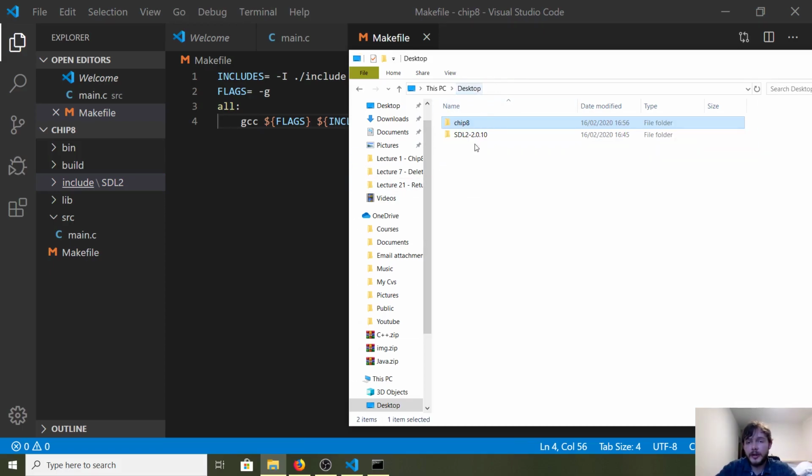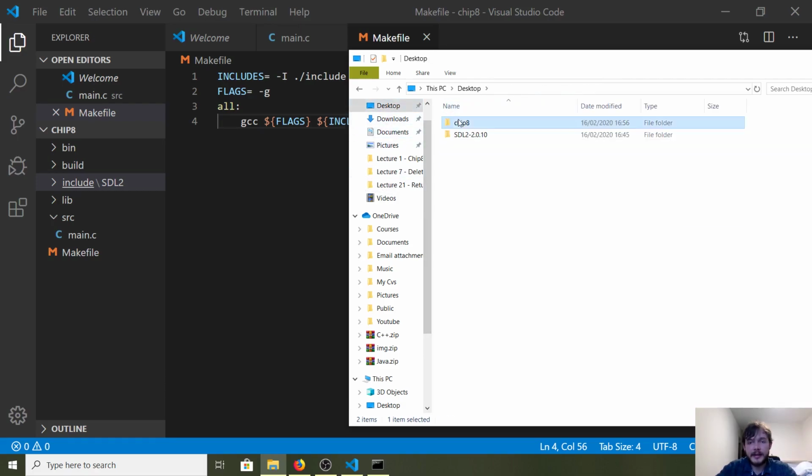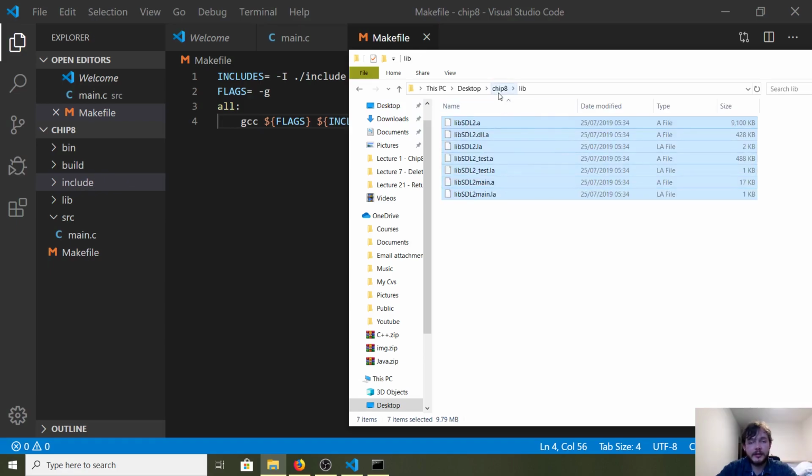So we're going to go back to the desktop. We're going to go into lib, copy all of these. And again, i686 is for the 32-bit version of SDL, okay? So we're going to copy all of those, the A files, back to the desktop, back to chip 8. We're going to paste it into our lib directory.